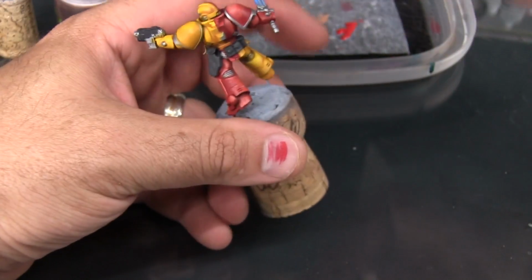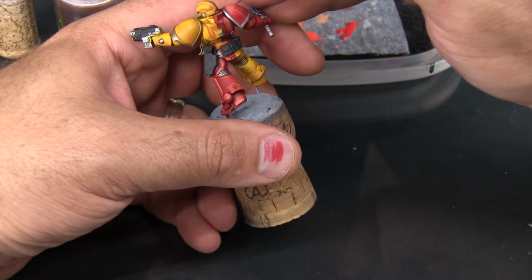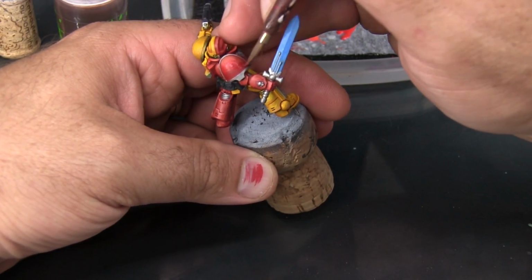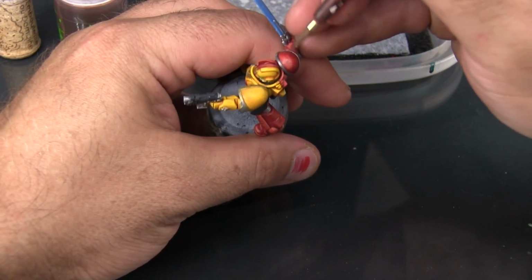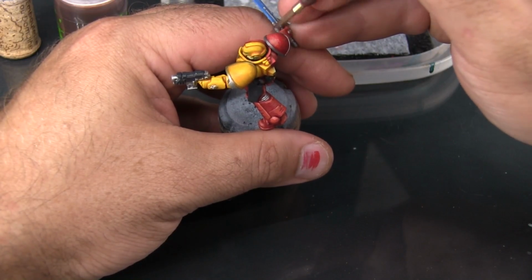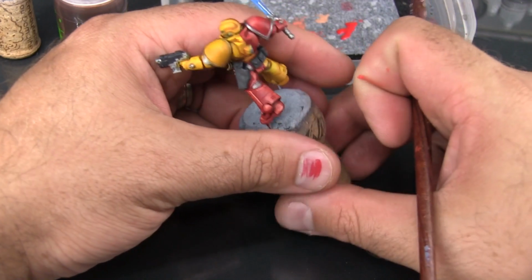I'm just going to use the side of the brush and pull it down from over that big blocky highlight on the shoulder into the red. And then with most of it off the brush now, just going to smooth out that transition just a little bit, maybe even buff it away with my thumb.